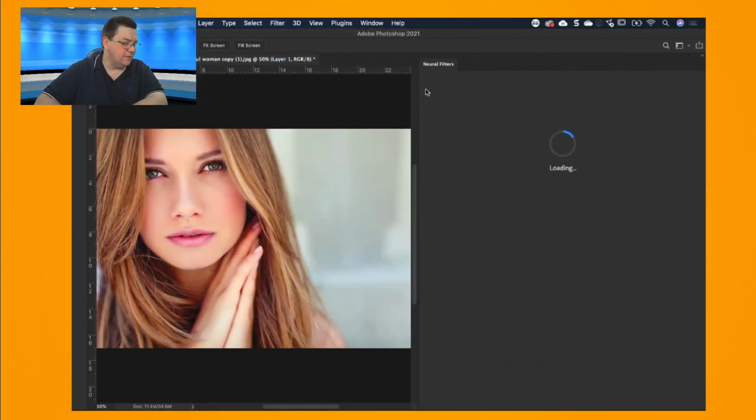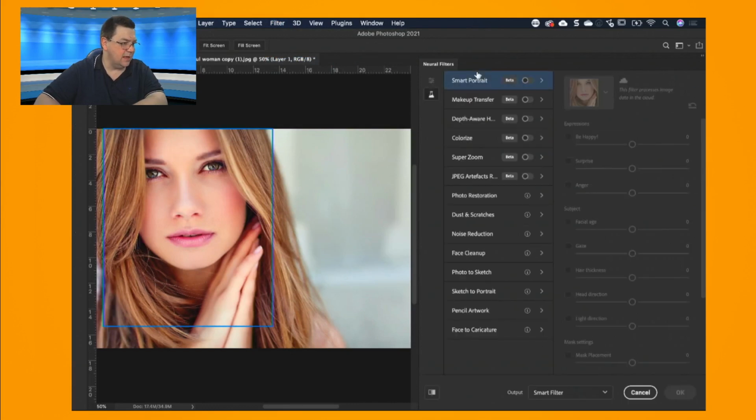And you can see that the first one on these betas is Smart Portrait. Let's turn that on. We have Be Happy, Surprise and Anger here. So let's click Be Happy and let's make her reasonably happy. You can see it goes off to the cloud. We wait for it, and here it comes.